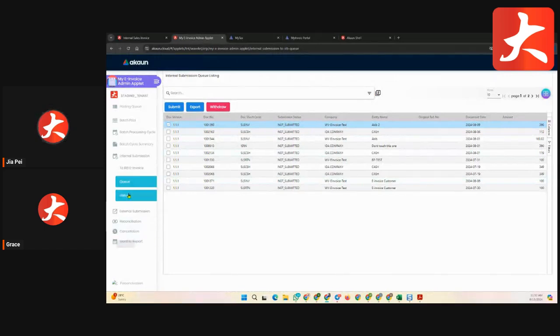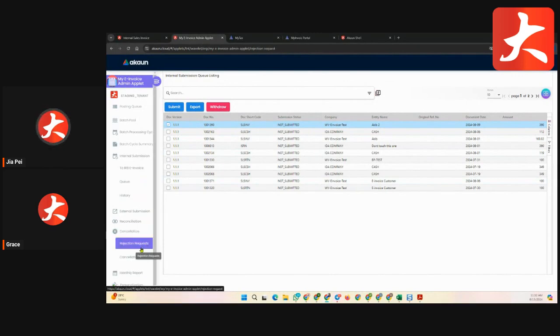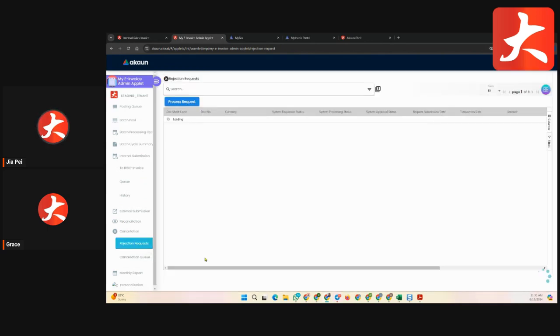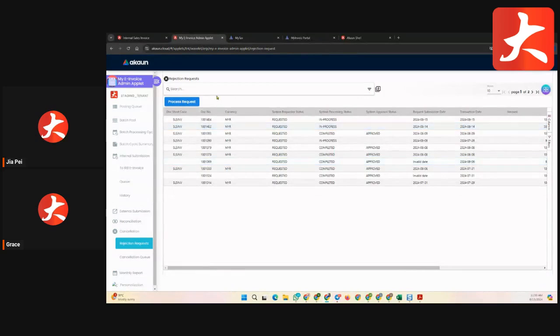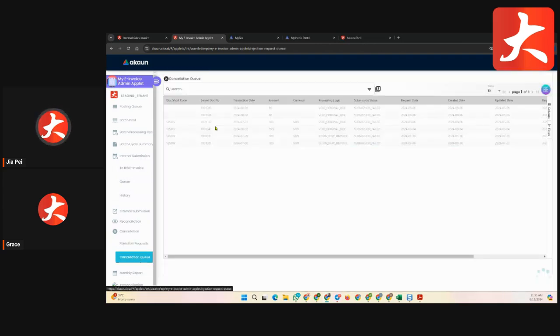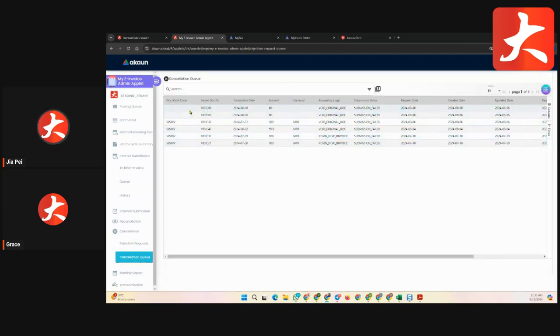Once you click submit, the transaction will go to your My Invoice Admin Applet. The cancellation part is under the rejection queue request. This is the request listing, and when you go to the cancellation queue, you can see the transaction still in queue.